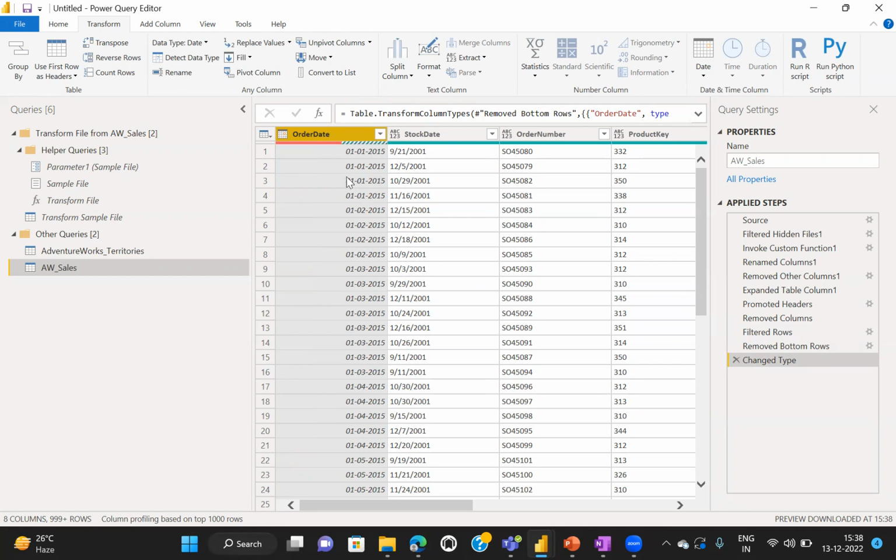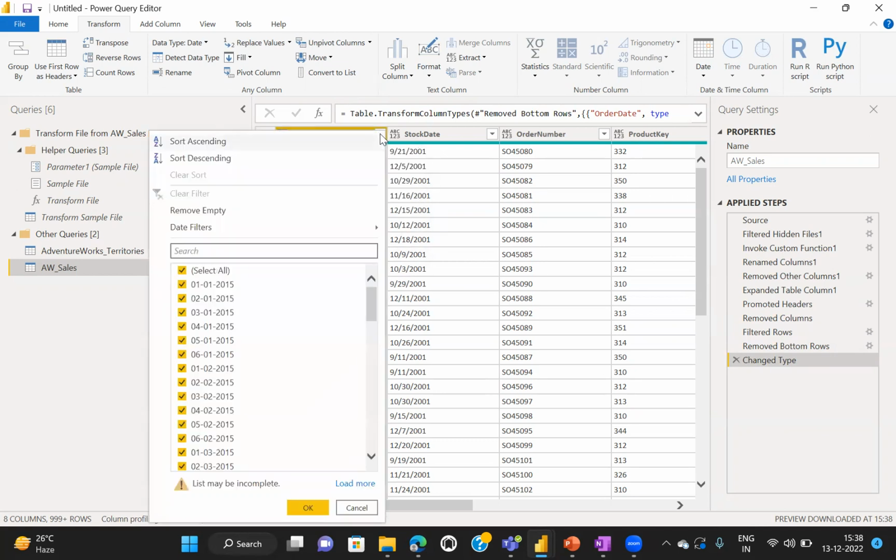If we change it to date data type, you can see that we now get some error. It says we have error in 59% of the data, but I don't see any error.